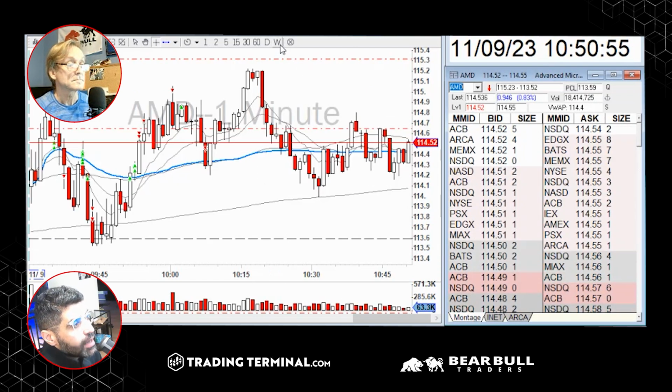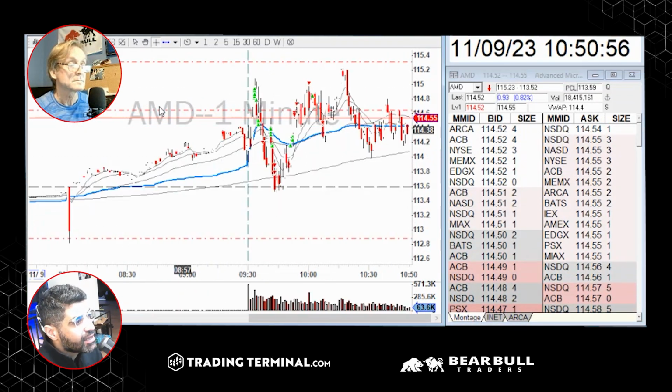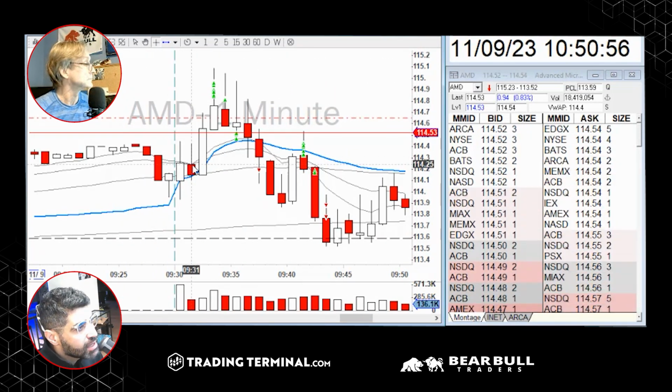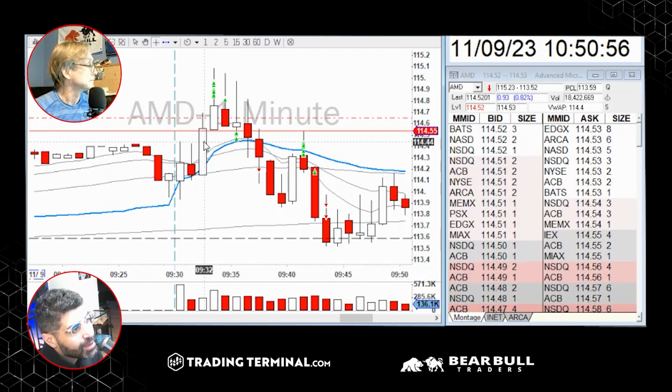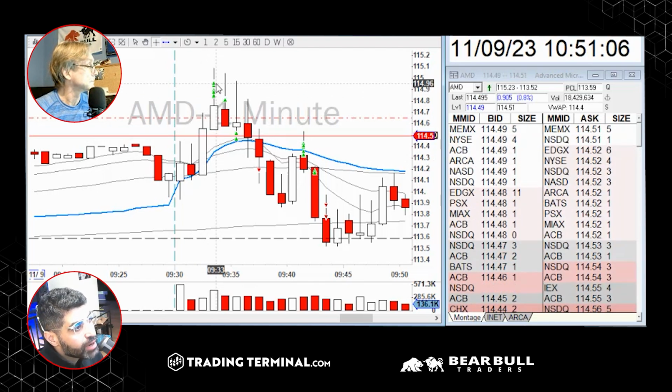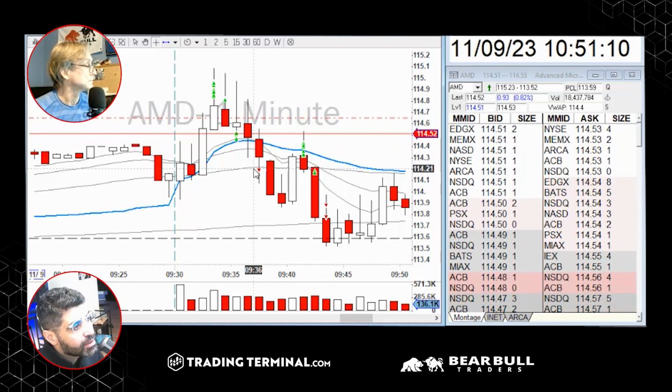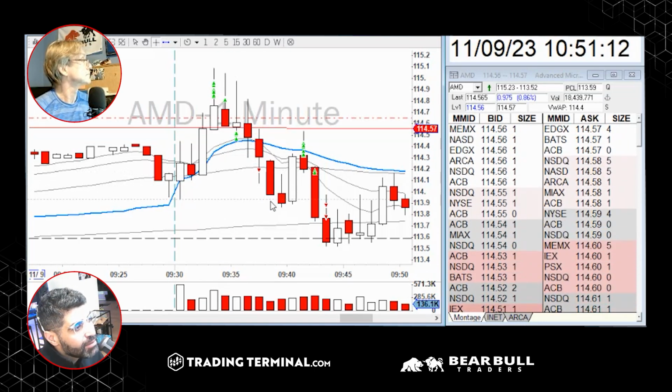And now we're going to go to the piece of garbage AMD that we had. The big loss was my own mistake. So AMD really squeezed up. I saw this squeeze in this candle, but I didn't go long. I kind of chased it up for the break of 115, added more, took a big size, and then I got stopped out below the VWAP. It came down, then came back up.